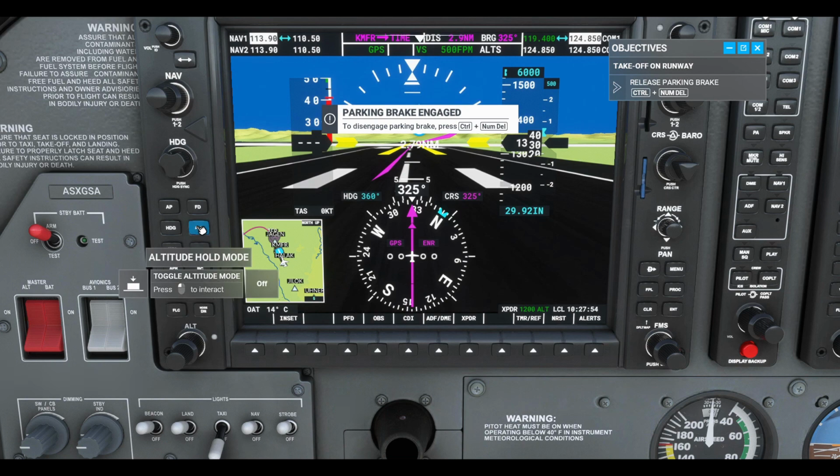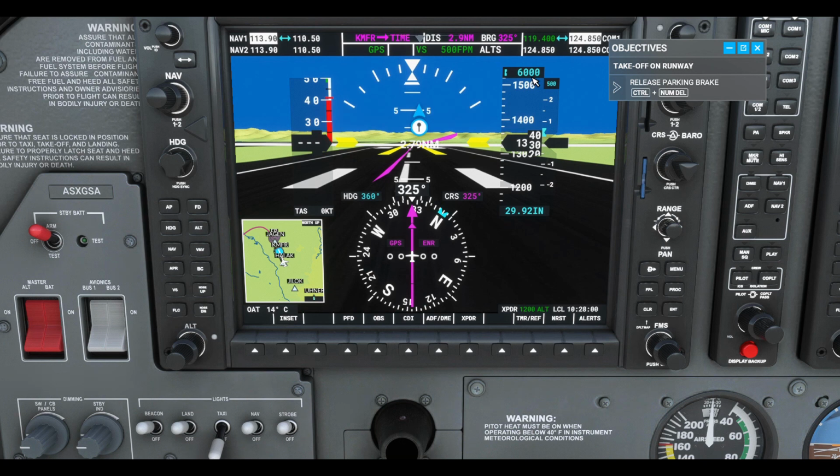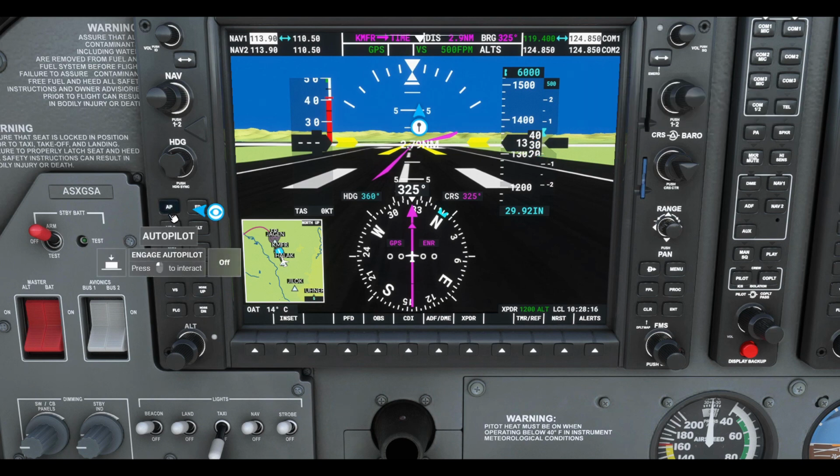We're not going to have that on. That's right. I need to wait until I get to this altitude here and then hit that. And that will turn this off, I believe. If anybody out there is watching that knows more about that, and that's pretty much going to be everybody out there, please leave a comment down below as to what I'm doing incorrectly or whatever.